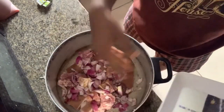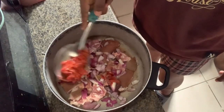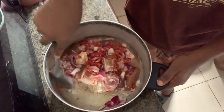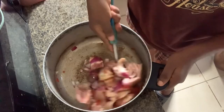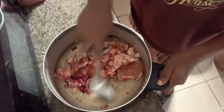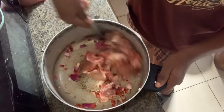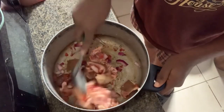Goat meat is really nice, and you know how goat meat tastes. It can actually be really yummy. I particularly feel like cow meat can be plain sometimes. So yeah guys, this is just me giving it a good stir and mixing it, also making sure that it goes round. I'm also going to add another seasoning cube because by looking at it I knew that it was not the exact color I wanted it to be, so I knew that the seasoning cubes was not enough.